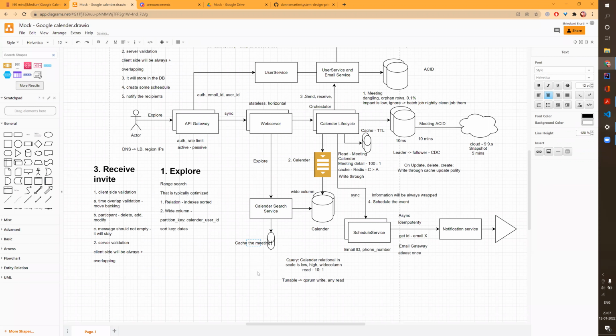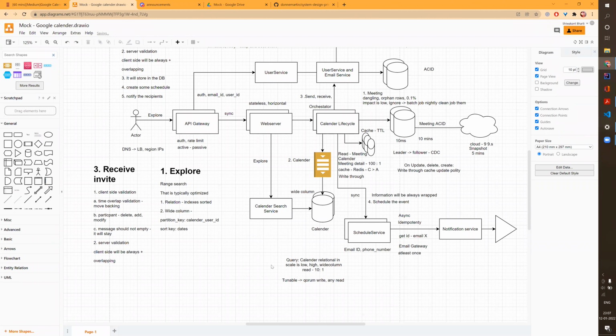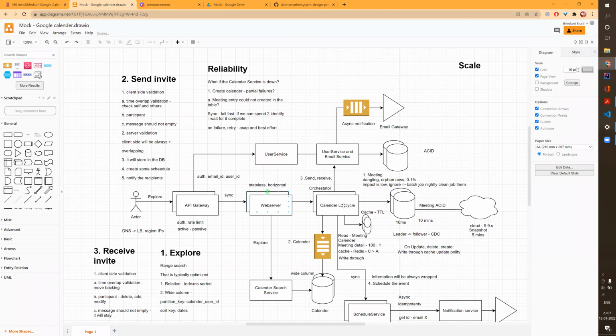This is just a thought, but there could be a consistency issue. I think we want very strong consistency, so caching here would be wrong. Let me undo this. So what else? Anything else? If this goes down there will be certain dependencies, of course.